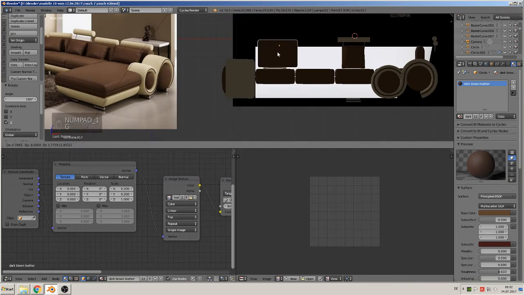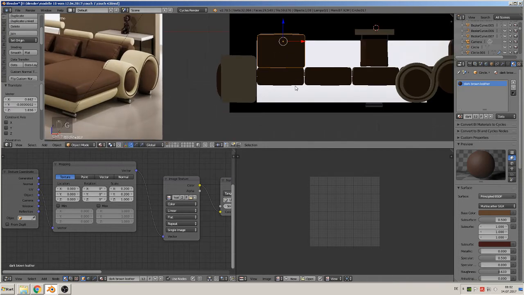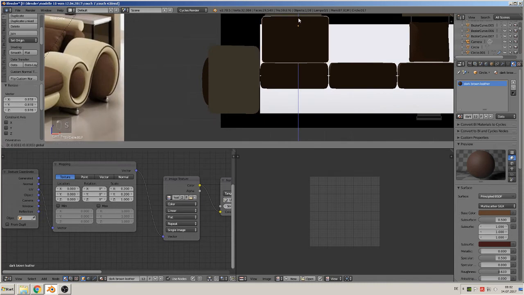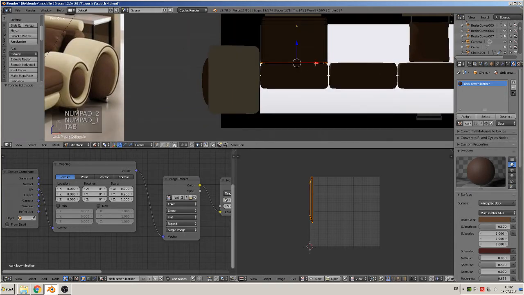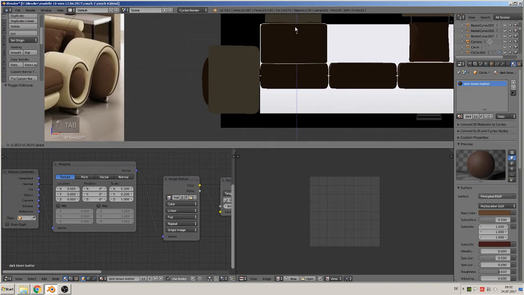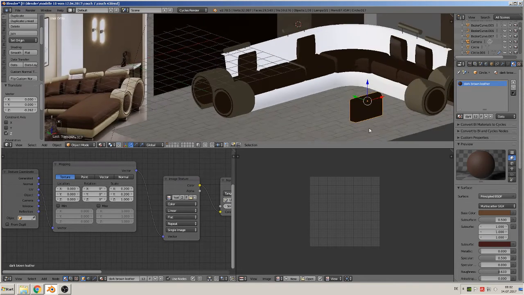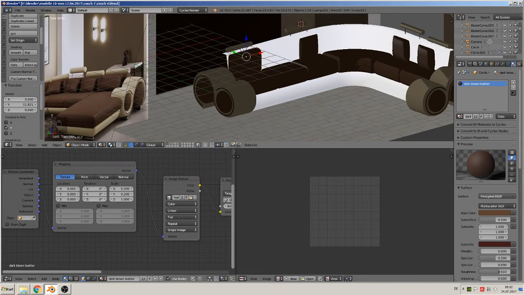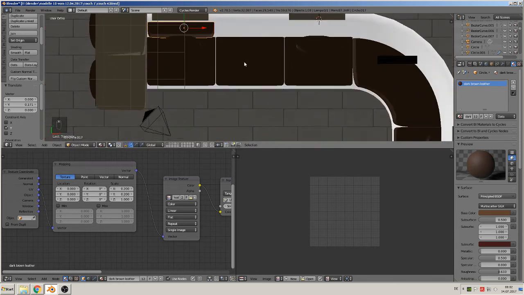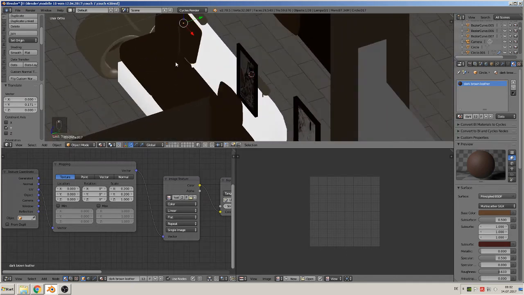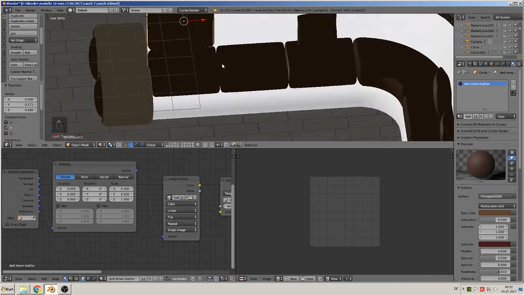Good. We now position them over the other ones, and you see it might be a little bit smaller in the set. So we take the down part and bring them up, but we should mark all there. So like that, and bring that down too. Good. Then to the back, top view, and go to the back. Don't think about those couch restrictions at the moment. We will fix that all.